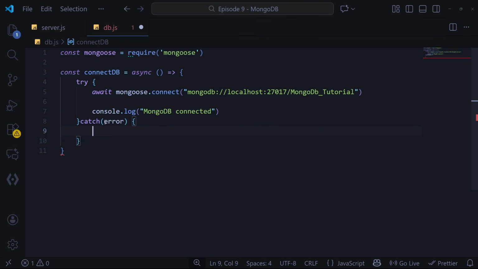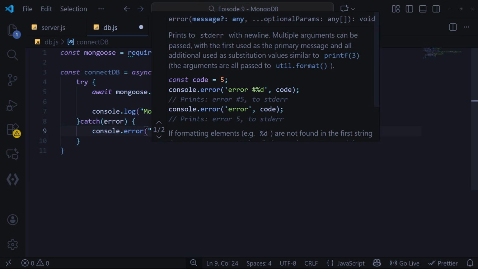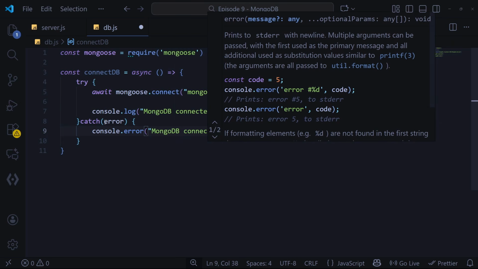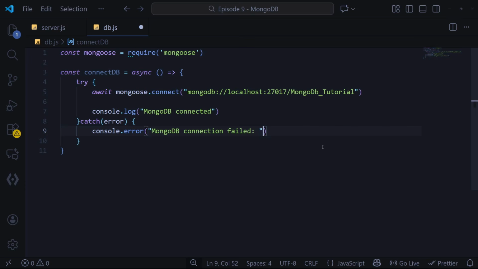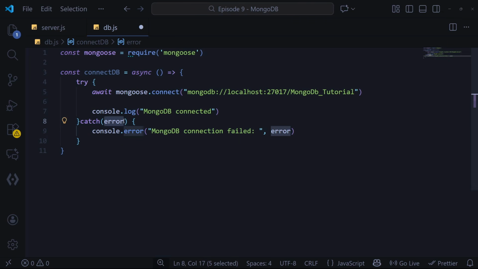I'm going to handle the error and do console.error, MongoDB connection failed. You cannot see anything otherwise, so I'm going to log the error object that we put as a parameter here. It'll just log that. Now that is our thing.